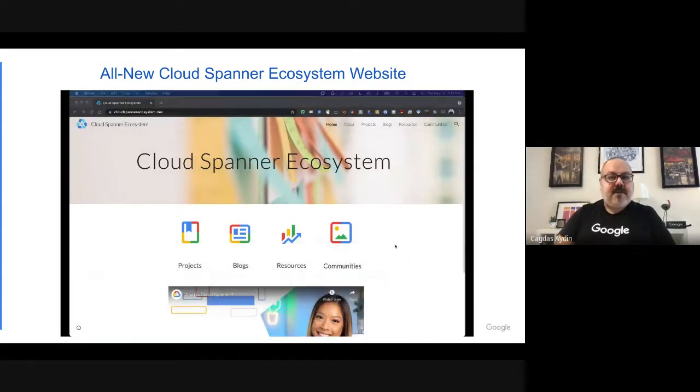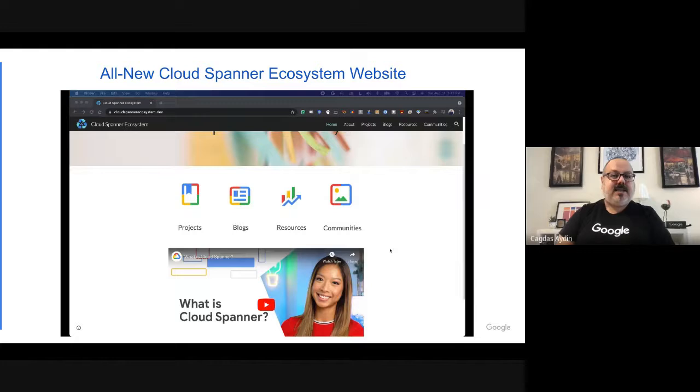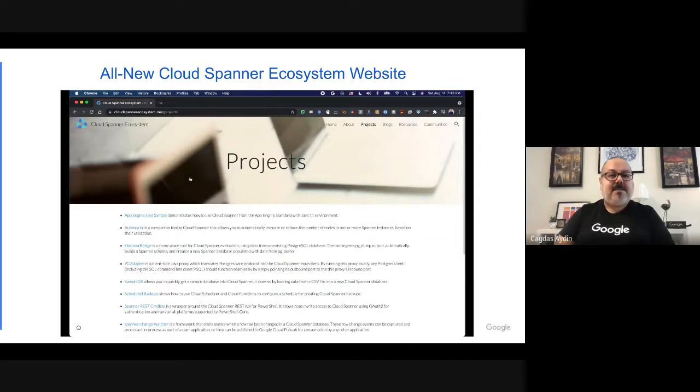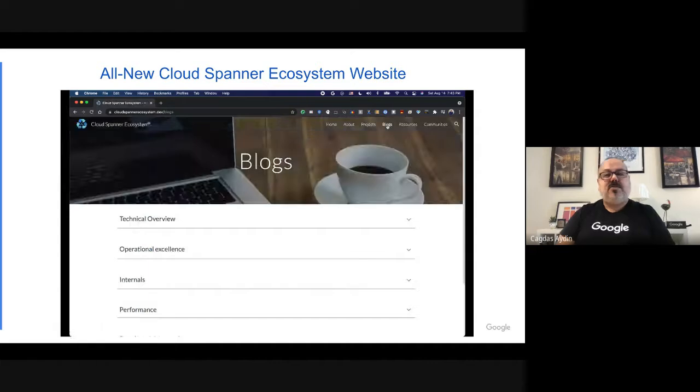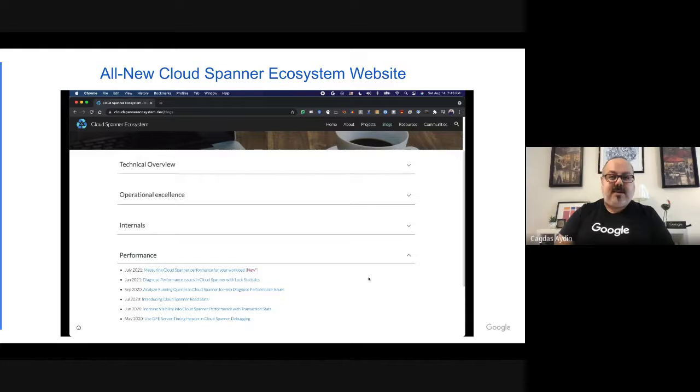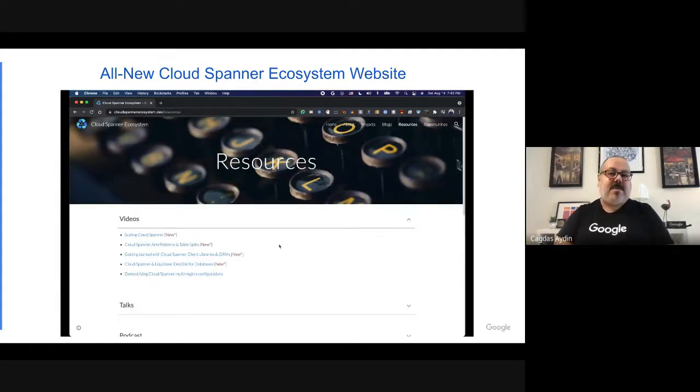The new and refreshed design of the Cloud Spanner ecosystem was built with one question in mind. How do we build better for our community so they have a one-stop place for everything about Cloud Spanner? Projects for hosted repositories, blog posts, meetups by the Cloud Spanner team, talks, tools, guides, GitHub and Gitter links, and many more. Go ahead and explore it yourself. From a blog post that explains how to measure performance for any workload, to a YouTube video on scaling Cloud Spanner, all from the creators of this amazing technology.